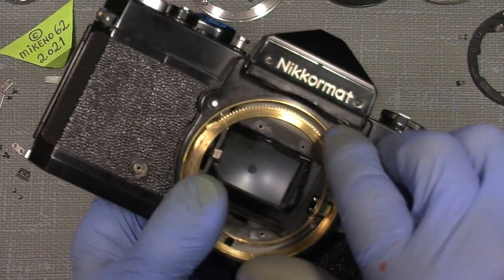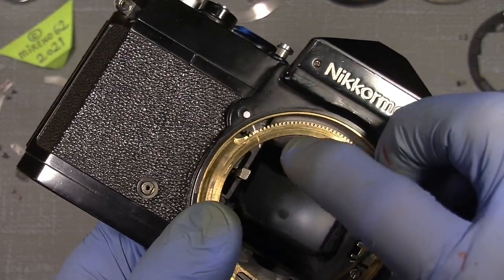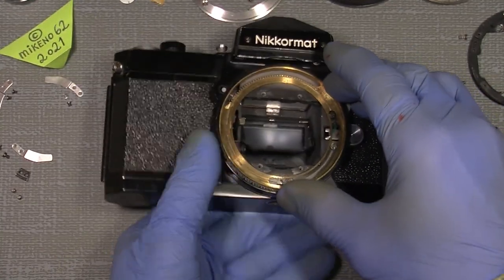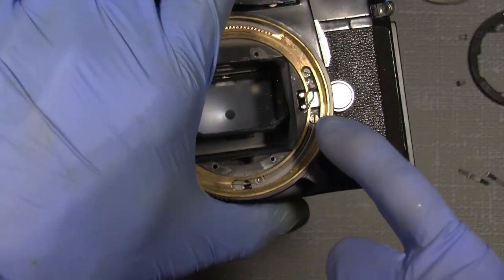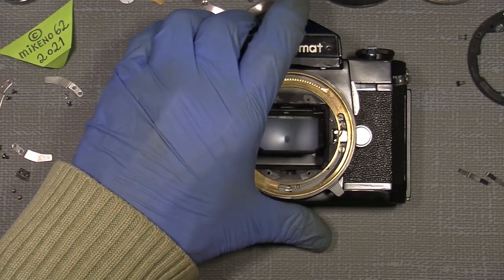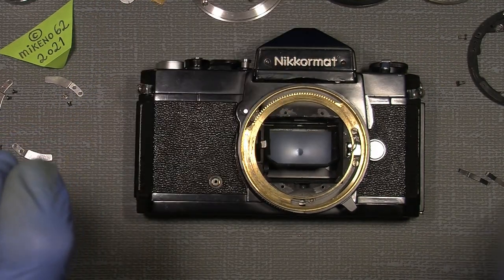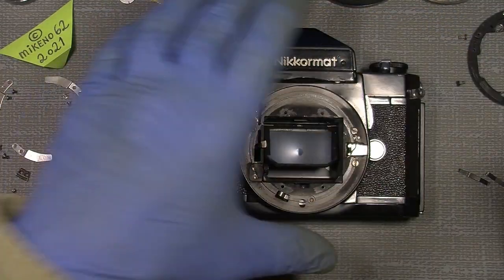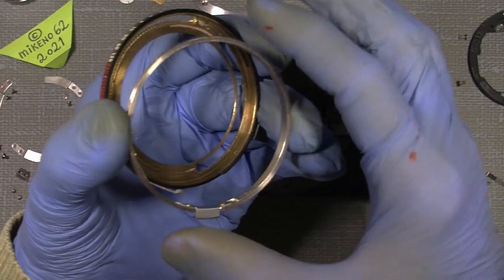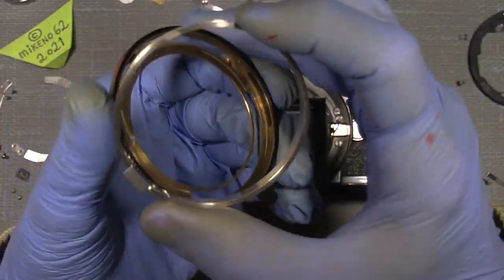You have to align the two marks on the shutter B gear and on the shutter A gear ring — that's fine. Also remember to set the green wire through the notch, the gap here — if not you will damage the wire. Now I think I will put on the ASA resistor brush ring because it was very very stiff before I took it apart.